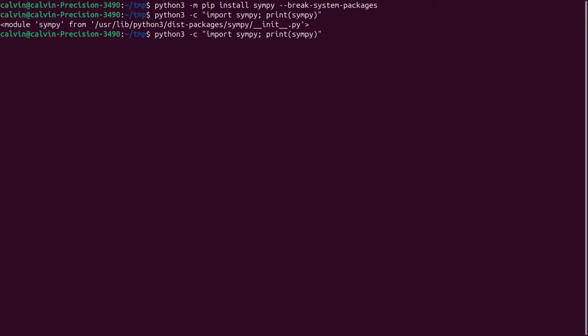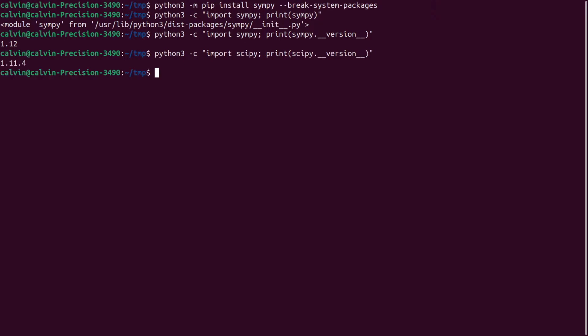I don't know if there's, for example, a version in here. But I have 1.12, which I think is the same version as my SciPy. Did I make that up? Did I check the version of SymPy last time by accident? Yeah, that's great. Oh no, they're just close. I think probably a lot of these versions are attached to the NumPy version, but I've been wrong before.